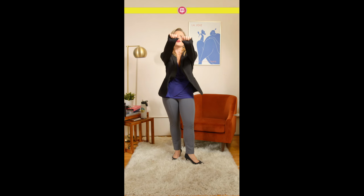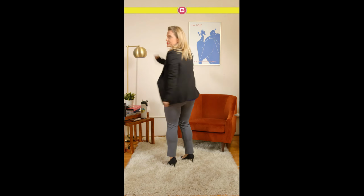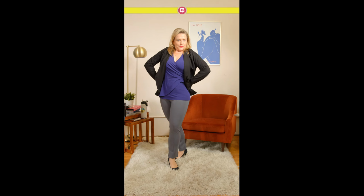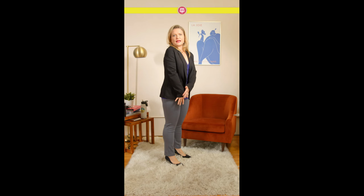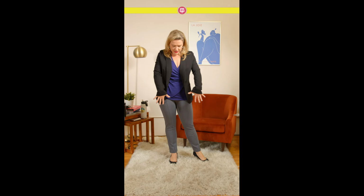I love how stretchy it is. Check this out, like arms every which way, superhero pose, woo. Do you see that TED Talk? The Superman pose, like you can do it all. Now for the person who was asking about the length and if these are long enough sleeves, as you can see where it hits me, this is the size large. It's hitting me halfway down my palm here, and I've got my fun Halloween nails on.